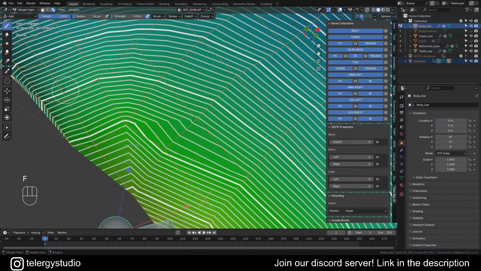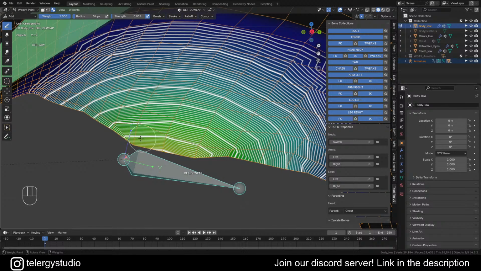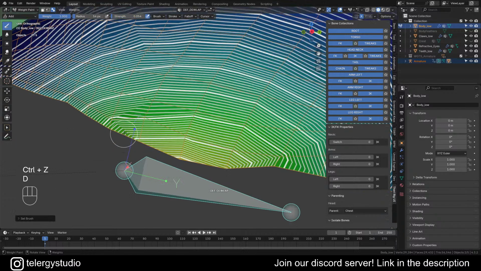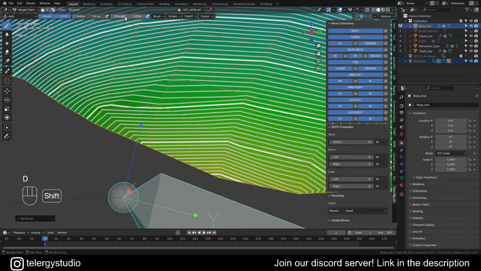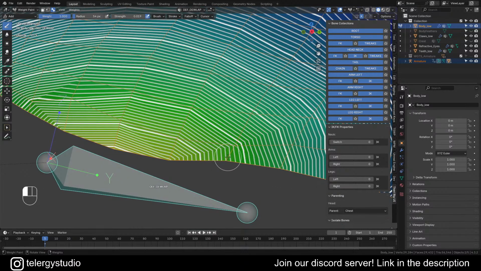Let's see, there, go up. Don't want this to be weird, so let's make this even smaller. Yeah, okay, small steps, small steps, small steps.